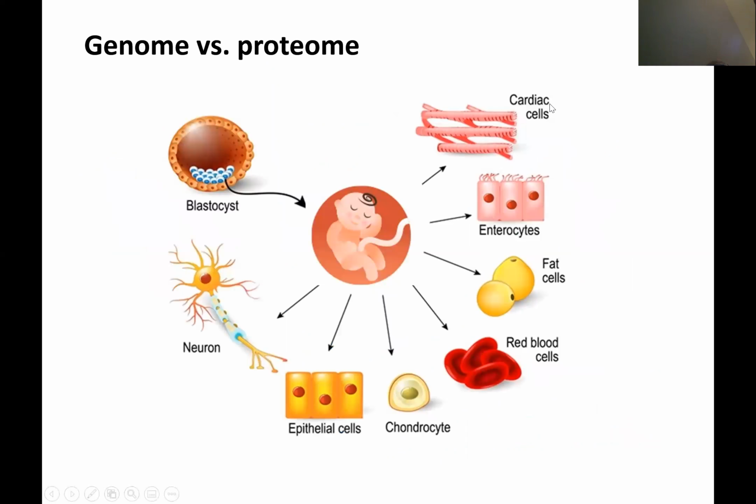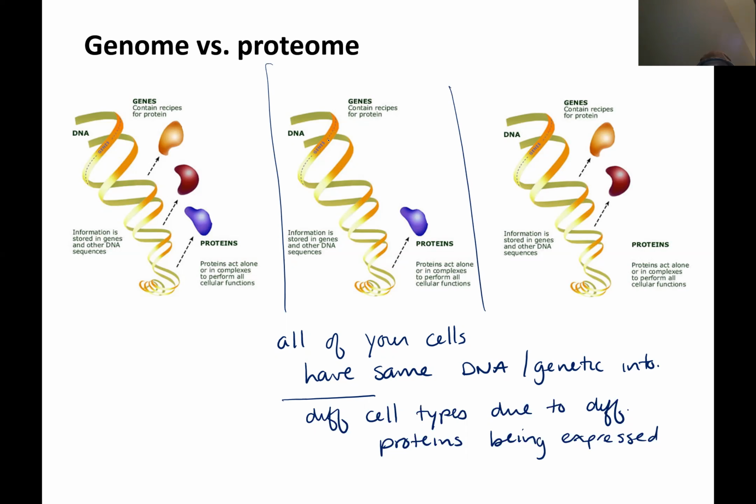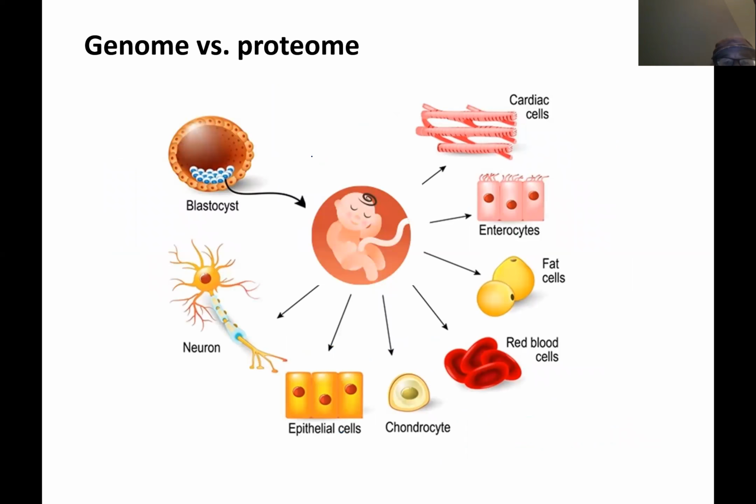And so that gives you this nice big picture that you as an embryo started as an egg and sperm, made this blastocyst, which we didn't talk about, but you don't need to know that term. Made this little embryo, but you have all these different tissues. And you have all these different types of tissues based on which proteins are expressed in the different cell types. Okay, that finishes Unit 3. I hope these lectures help you review for the exam.